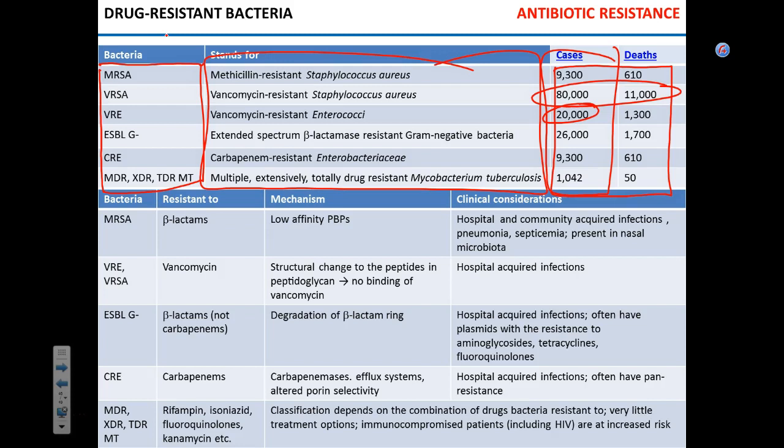Now, a few words about each of those. First, MRSA. Methicillin-resistant Staph aureus. We talked about it so much, it doesn't need any additional presentation. Hospital-acquired infection, resistant to beta-lactams, methicillin. When MRSA appeared, the second drug of choice for treating gram-positive and staphylococcal infection became vancomycin. Well, guess what? Now we have vancomycin-resistant Staph aureus.